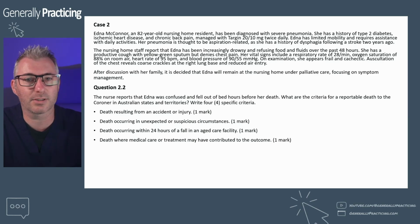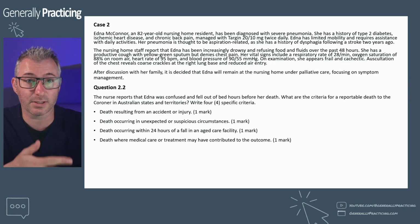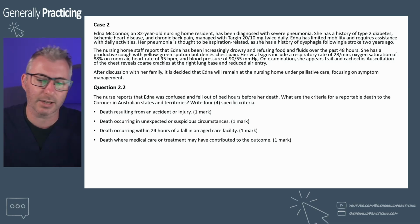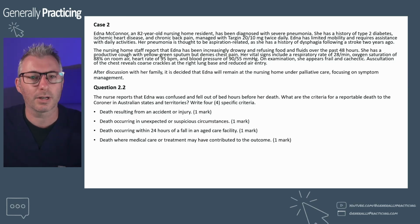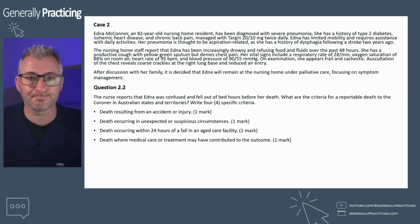We appreciate it doesn't tend to change management of patients so much, but it's a way of trying to track, say, facilities. If there's a sudden run of falls occurring or suspicious deaths, are there things we can actually use to try and improve the situation and prevent these from occurring again? So a pretty important one to try and track and trace.